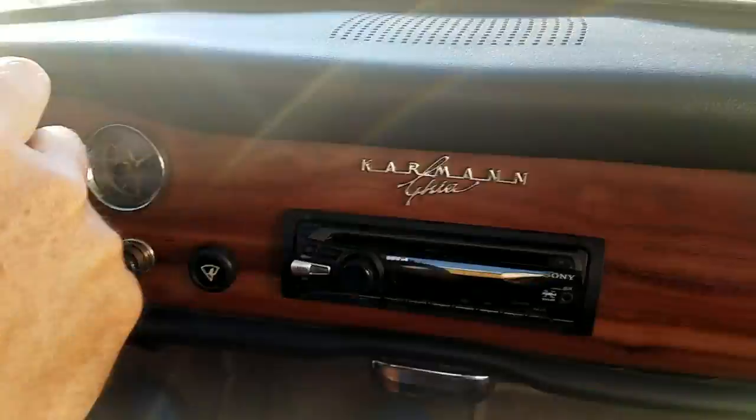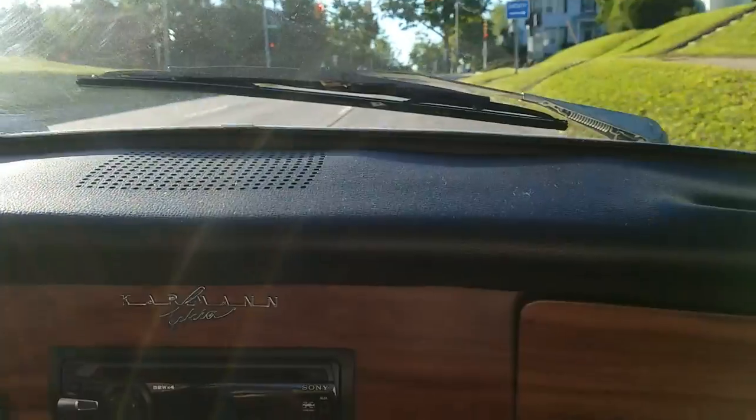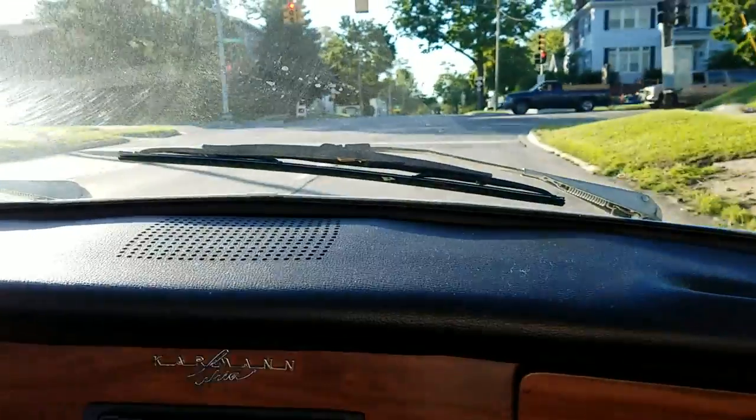We're going to turn right. Wall Street, yep. Okay. These roads are a little rougher over here, aren't they? Yes, they are.